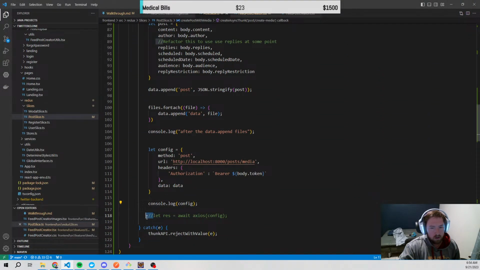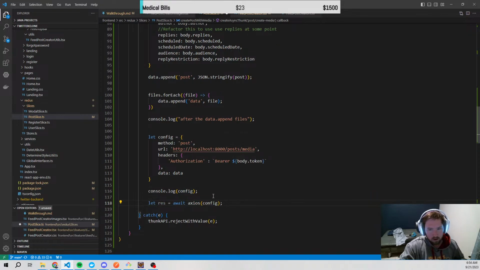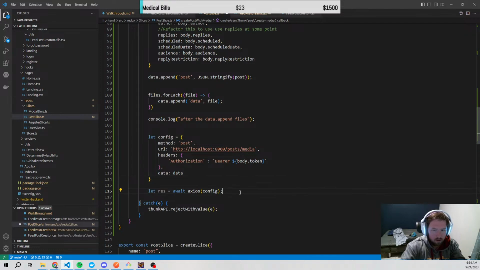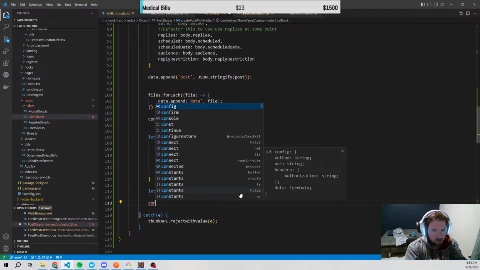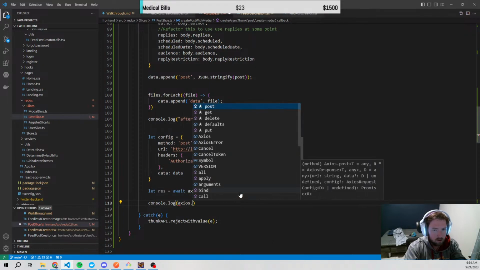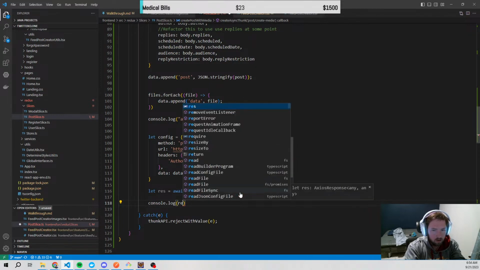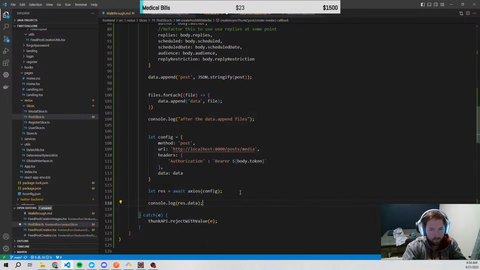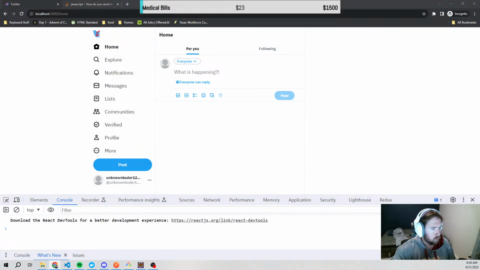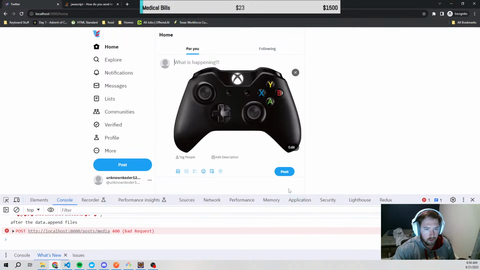So let's just go ahead and let res equal await Axios config, and we'll see what happens, and then we'll console.log our Axios res data. Go ahead and print out our data. So let's just try to send one image, and let's see if we get an error.